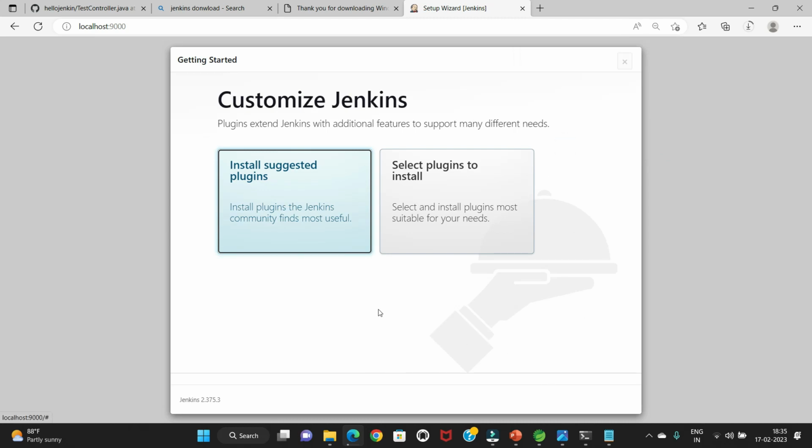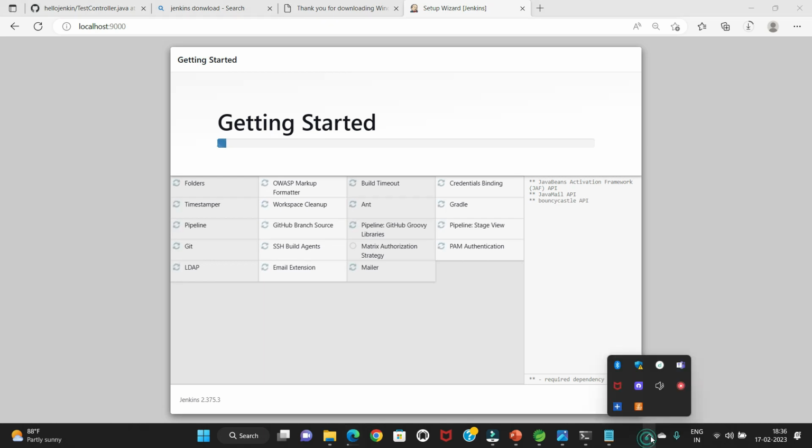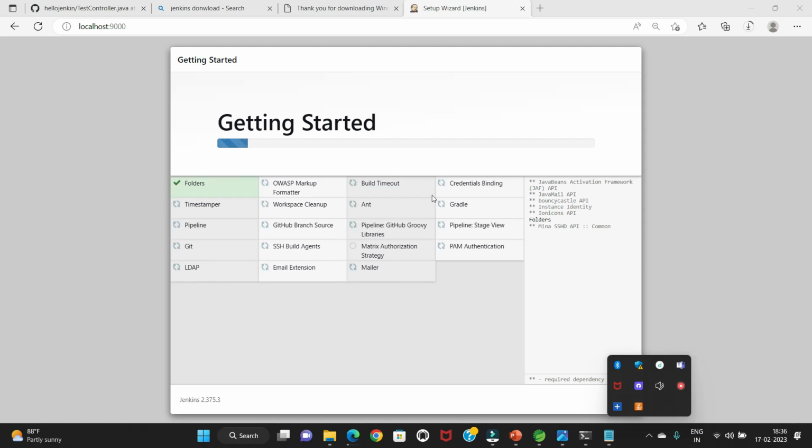After entering the administrator password, this screen is displayed, asking to install suggested plugins or select plugins to install. We install the suggested plugins. It will take a lot of time to install, so let them install, I will pause the video. These plugins help us to write scripts.